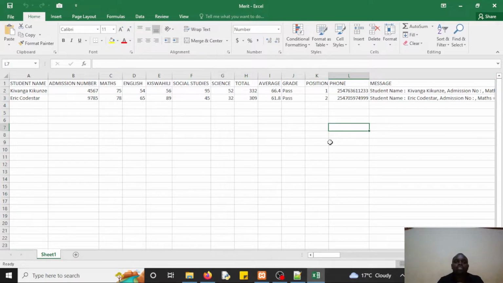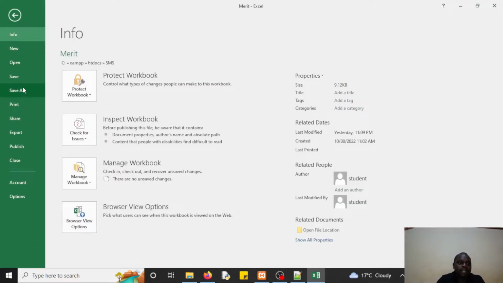Once you generate this kind of worksheet, what you do is give the teachers, they can enter marks on different Excel sheets, and they will give you those Excel files, and then you copy and paste the marks onto the master mark sheet, while you have sorted either by student name or phone number. Once you have all this and you do the formulas, you need to save your file as a CSV.